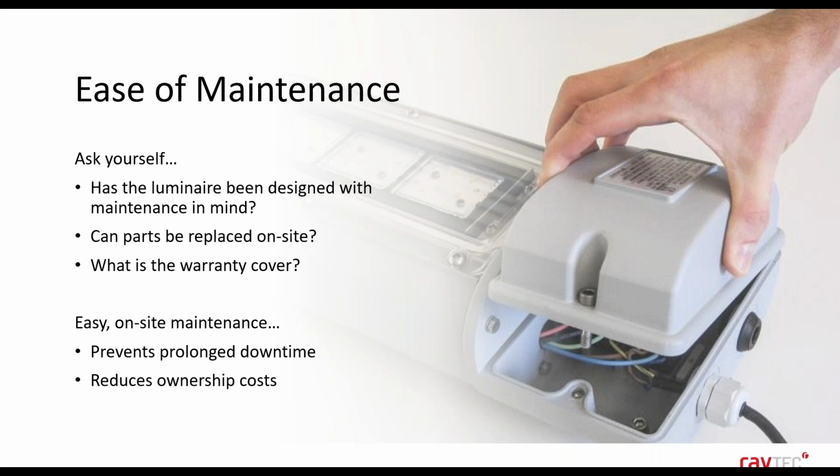So as with any project, the initial capital outlay is of course important, but you should also be taking into account the future costs. So ease of maintenance is a really important consideration, which we talk about a lot at Raytec, but we think it's a really important factor to consider when you're specifying a linear luminaire and any hazardous area luminaire for that matter.